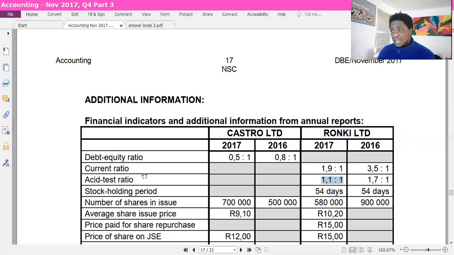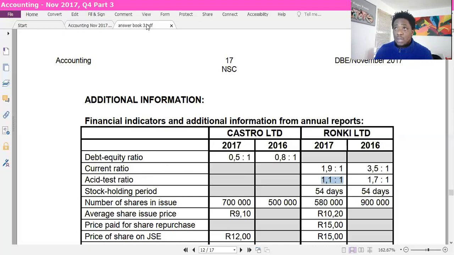And then I said the asset test ratio as well decreased from 1.7:1 to 1.1:1. The norm is 1:1, and to me it indicates that they have better management of debtors. Every business wants the debtors to pay as early as possible, because having debtors can be quite a disadvantage at times, because they might not pay back. There can be all kinds of trouble where they end up not paying you back. So if you're able to minimize the debtors that you have and maximize your cash, that is the best case scenario that you can have.